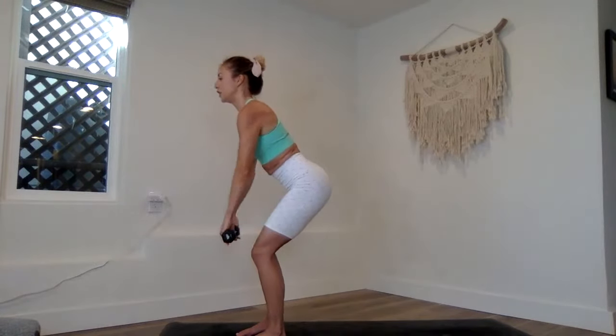10 and 9. 8, 7, six, five, and four. Try to just float the arms. Three, and two, and one. Good, now we're going to switch it up a little bit. The leg is gonna come behind us in a little attitude position here like this. Okay, so we're gonna do grand plié to lift up to attitude.